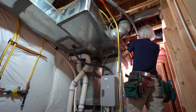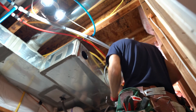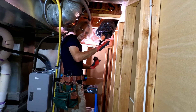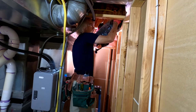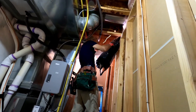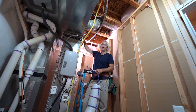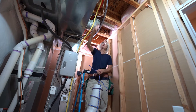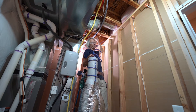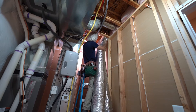Let's get to work. We've cut the old duct free to install the Duo exhaust and supply hood outside. We had a six-inch flex duct that was the old ventilation duct — pulling it free through the opening with a rope. We've put a four-inch inlet into the return for fresh air to building, and the exhaust air from the building goes right above. The ducts to the outside route through a bay in the finished basement to connect to the exterior Duo hood.